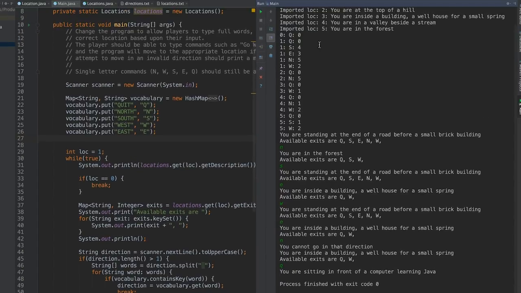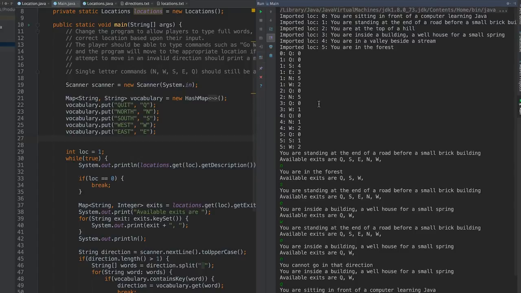And obviously you can see that the code at the top there was printing out the locations data that was coming through when it was imported. So we can see that it's being read successfully from both the locations.txt file as well as the directions.txt file. Now another way to parse this data is to read it line by line, and then we could use the string class split method to get each part of the line into a string array. It's then quite simple to parse the values that really should be integers. So let's look at another way of doing that.